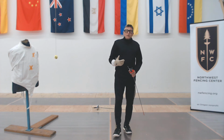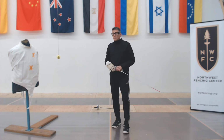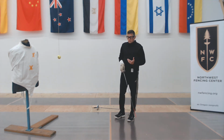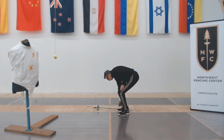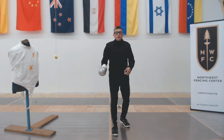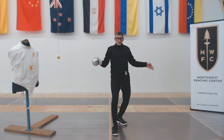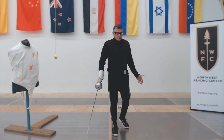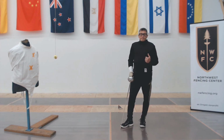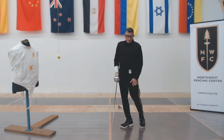This also will help you imitate the situation of when a target is coming at you. Whether you may have parried an attacking fencer and they're moving in. If the parry has come out and your tip is coming in, they land on your tip. If you're an epee fencer, you might be counterattacking.